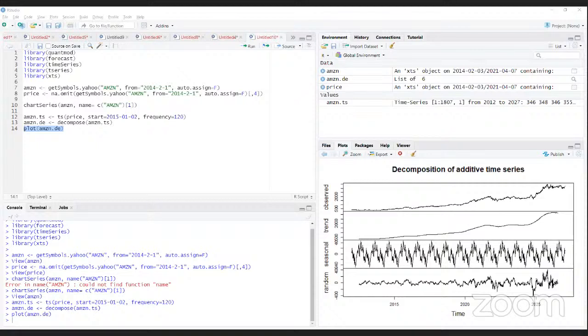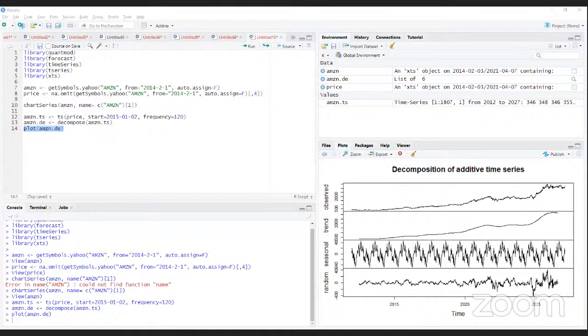If you look carefully, the peaks of the stock price occur mostly around quarter 4, like July, August, and September, and there is a trough around January, March. You can see this if you look very carefully at these individual curves.